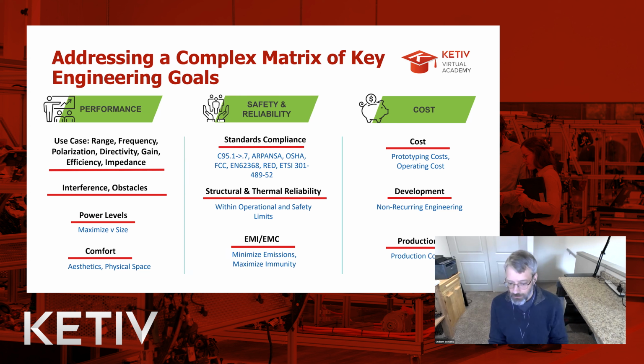Where is this antenna going to go? Is it aesthetically pleasing? Is it going to fit? And then we of course want our antennas to be safe and reliable. So there are a number of standards that one might have to comply with, or you may want to look at thermal reliability, structural reliability, EMI, EMC. And then of course, looking at costs. How much is this antenna going to cost in terms of prototyping or operations and development costs? These are the typical, sometimes competing goals that we're trying to satisfy.